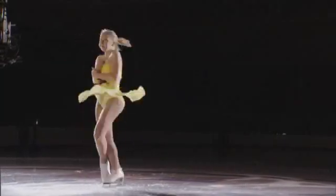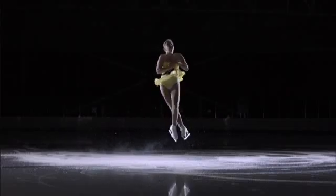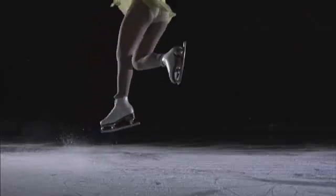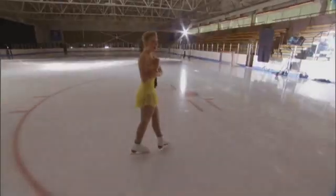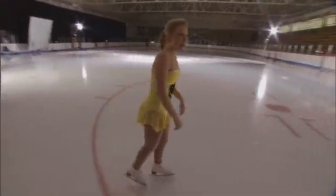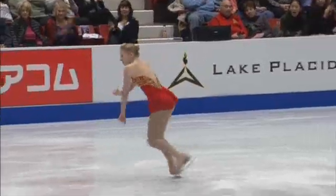If Rachel can keep her body straight and hold her limbs in close, she'll achieve a higher rate of speed. But it's not as easy as it looks. "It's hard to stay as straight as possible with every force — you're basically being pulled out everywhere. So it's easier to stay in when you're crossed with your hands and your legs. It just makes the jump more efficient." But no matter how much attention she pays to the science of her jump, Rachel's road to the Olympics will depend on her making skating look effortless. "You never know what's going to happen. The unexpected — it's amazing. This game is amazing."